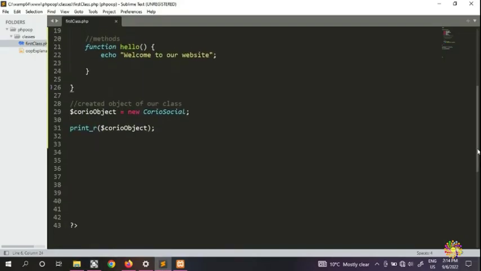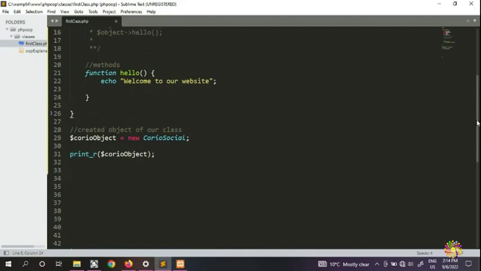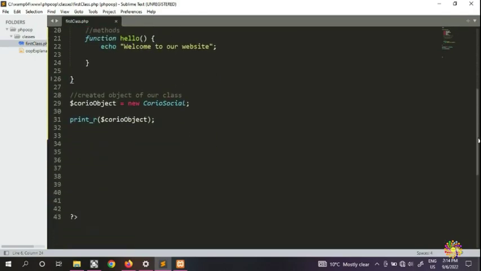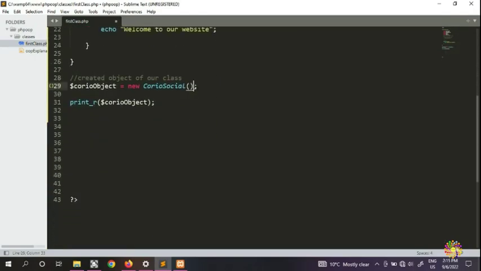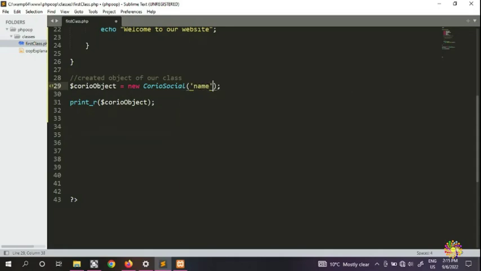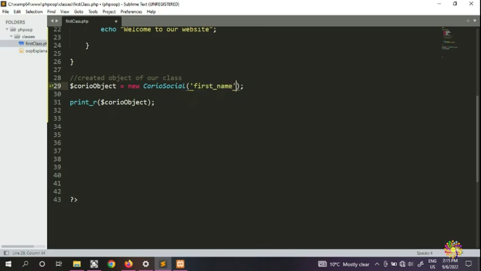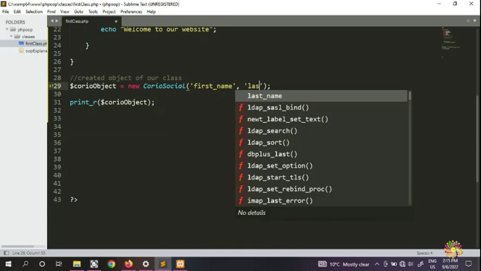How cool is this? And keep in mind, some programmers put Coraio social and put their variables here. Say for example, they put a name, and that was not the name, but the first name, for example. First name, and they put a last name.